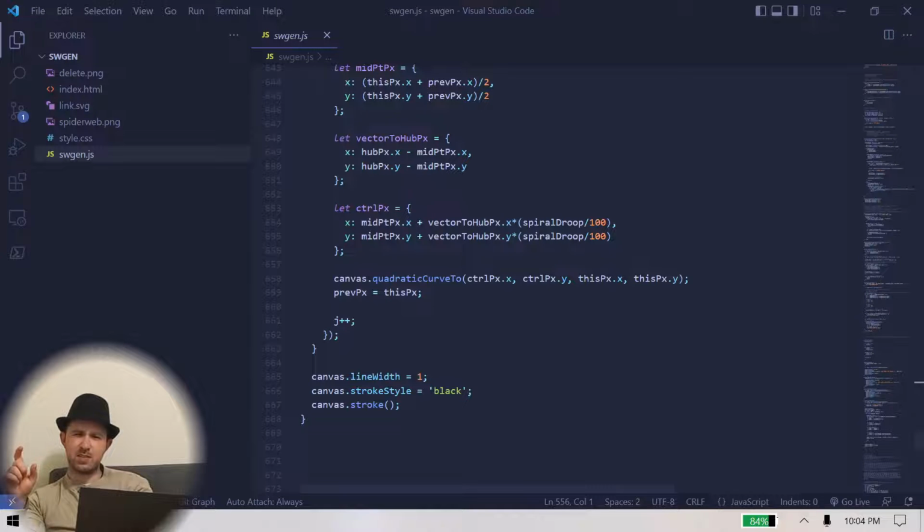Does that make sense? I think it makes sense. I think I've said that enough. So even when you're on the first lap, you're going to start on the inside, but as you go around the web, you're going to go farther and farther out on that first lap until you get to the outside, and that's where it's going to overlap.